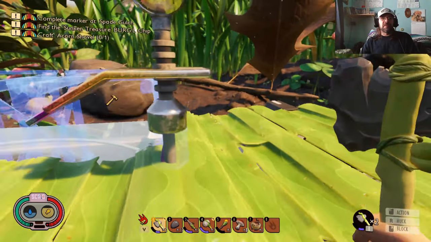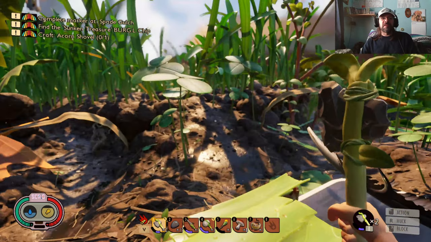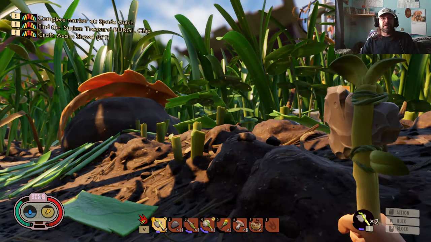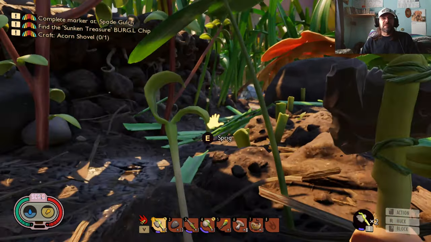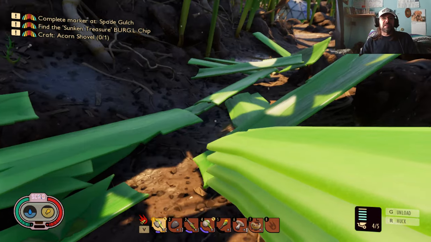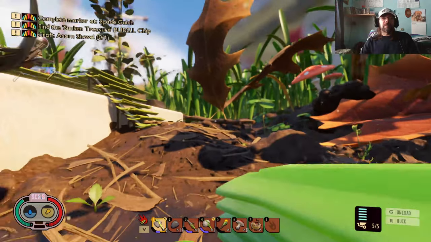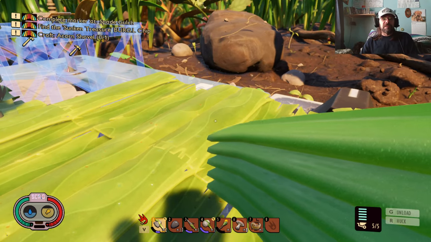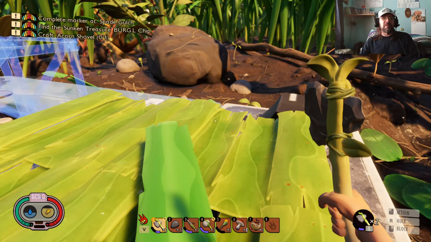Okay. Well, what do we need to build on the scaffolding? We need stems. I know I had some stems over here. At least I thought I did. Got plenty of plenty of grass. Yeah, what I'm gonna do is bring all the grass up here and then I'll be right back with you.